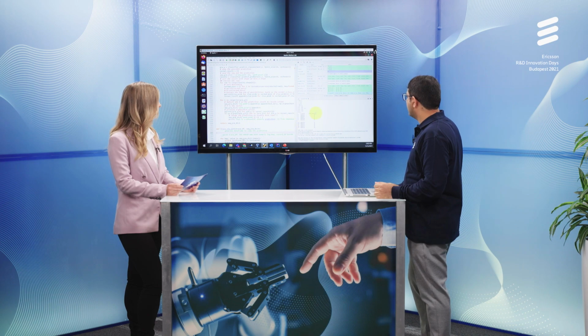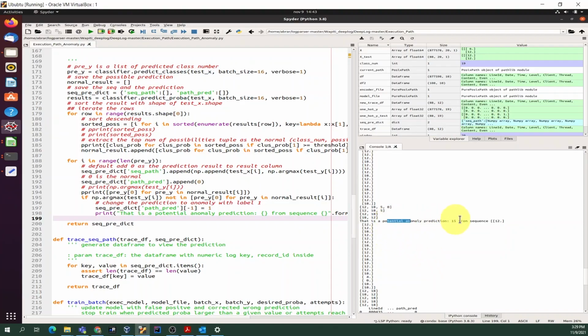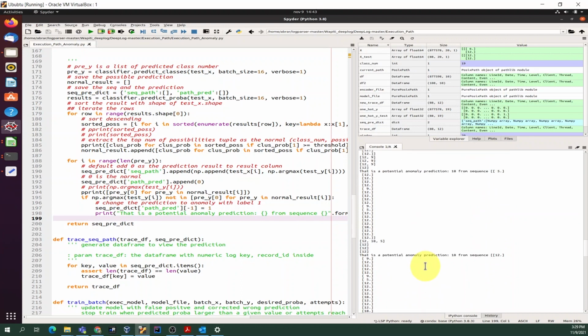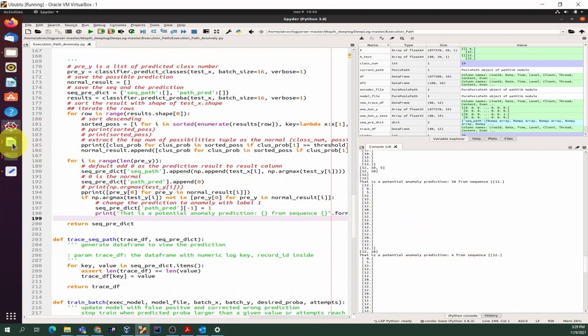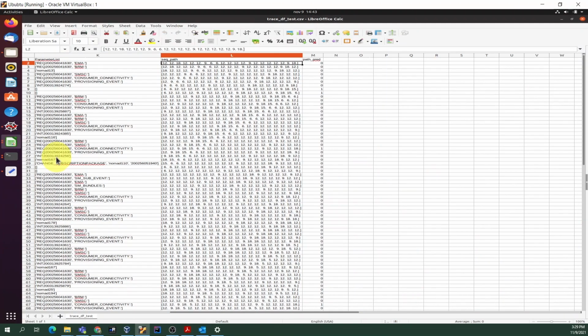I checked on this test data, and the model is predicting there are some potential anomalies in this sequence. In these 100 log lines, it's predicting that these are the points where anomalies are happening. I can show you the predictions made by AI Deeplog, the sequence that will follow in the future. Taking 20 log key entries, it can predict the new one that will happen after them. So 20 log keys, and then it predicts the 21st one, and then the next 20 log keys, and it predicts the next one.